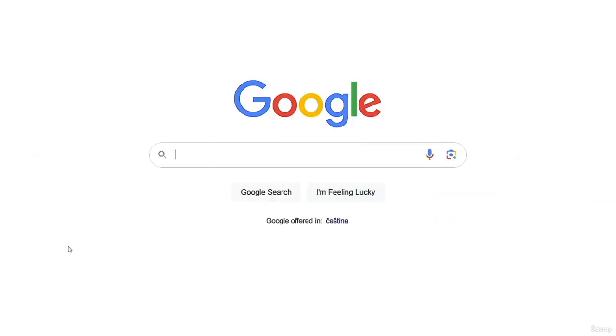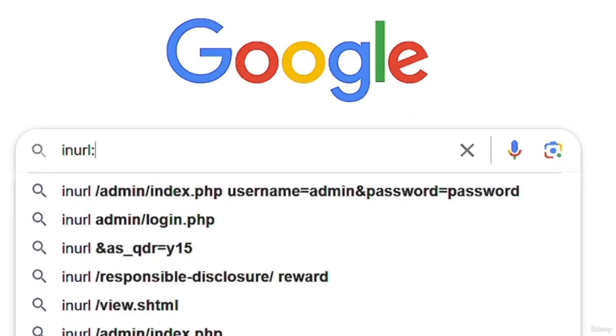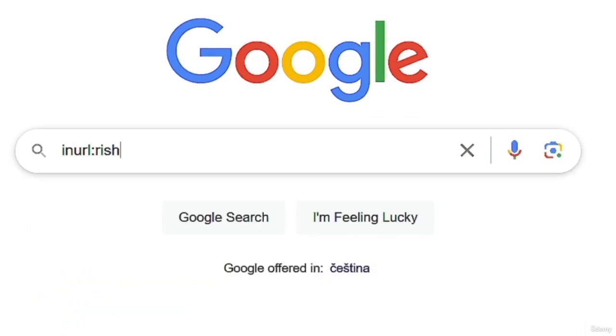So we have gathered all the usernames. We can see Rishi-Kabra, underscore RK132, Rishi Kabra 132, etc. So the first thing that I'm going to do is just go to Google, and then I'm going to say InURL, and then the first username, which was Rishi-Kabra. And then I'm going to say or InURL and then add the second username, which is Rishi Kabra 132. And then or InURL and the third username.